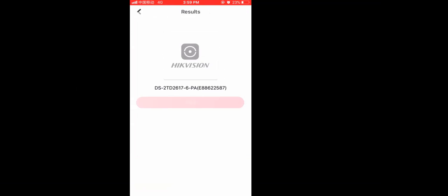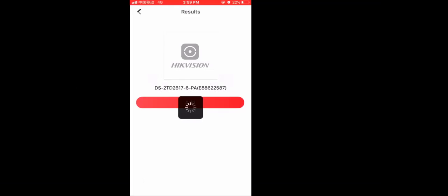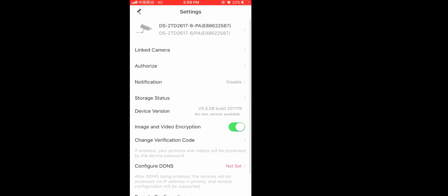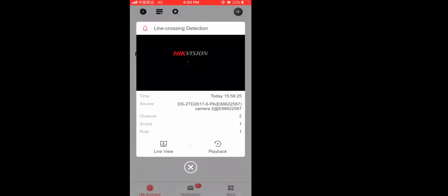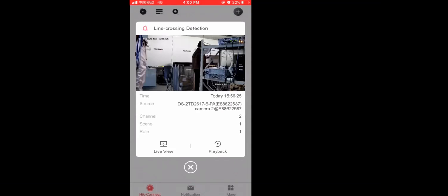Use your pulse alarms accordingly — for line crossing and intrusion, make sure the camera can see the person or vehicle entering the view and then crossing or entering into the environment. The camera has been scanned and added, so now we enable notifications to receive those from the camera. This is a camera standalone, but it's the same principle if you connect it up to the AX Pro. When they cross the line, you'll see the notification come through.